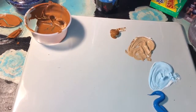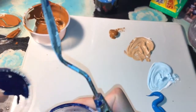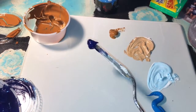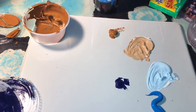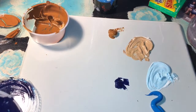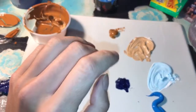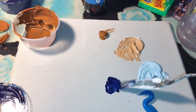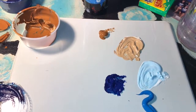Now this would be the foamy part of the waves or the part that's closer to the shore. Then you're going to have your dark blue. You're going to want to mix these two colors together for the back. And guys, if your paint gets too thick, you always need to dip your palette knife in water. Mix it in with the paint so it's more activated. So once you have all those paints ready, you can get started.